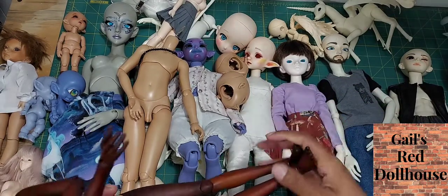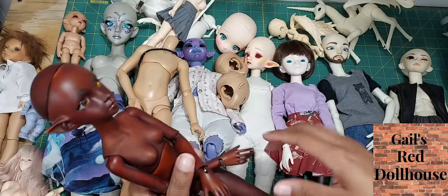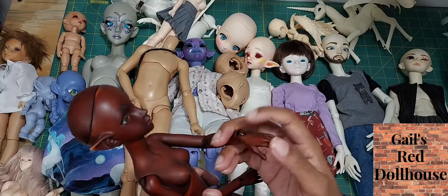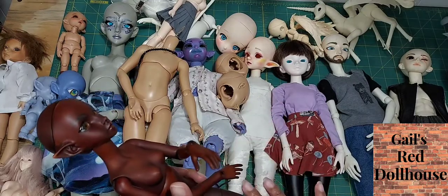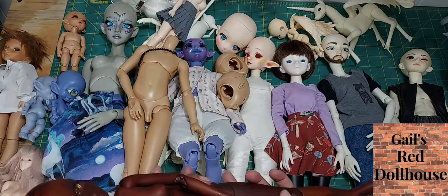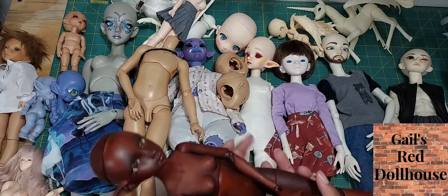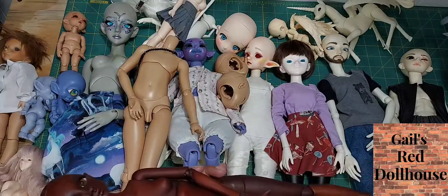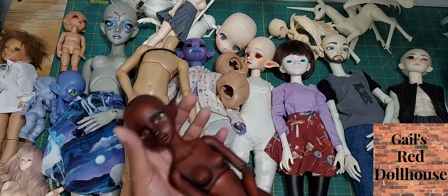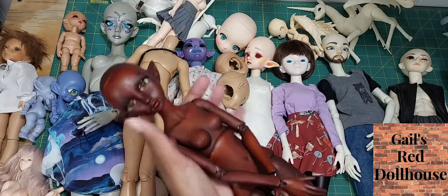Little feet in her hands, but they work. They actually function on these bodies in comparison to the original hands for this body. So yeah, I'll have to see if Resin Soul will just sell me parts. But I want to come up with a whole parts order or something like that. I'm going to order not just one pair of hands. So I'll do that eventually, but that's not priority right now.